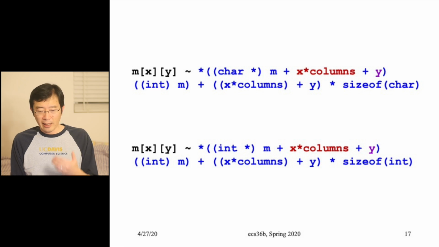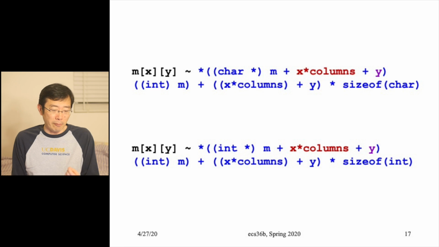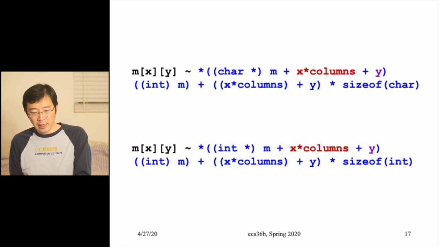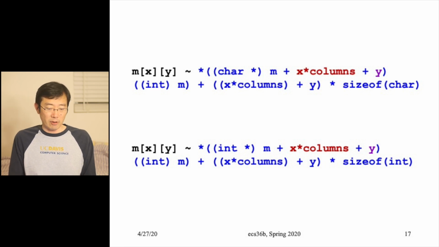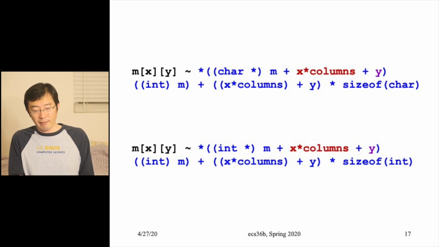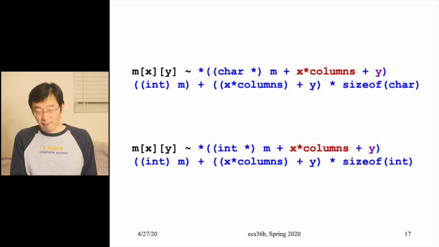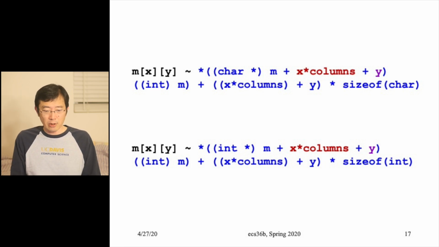In this slide, I just want to show you that sometimes the representation depends on the size of the element in the array. So I was showing you the idea about the size of a character. If it's a character array, then the size of a character is 1, so you multiply by 1. But if this is an integer array, then the size of an integer is 4, so you multiply by 4. So that is the formula; you need to add the sizeof. If you want to do this kind of calculation, you have to use the sizeof function appropriately.